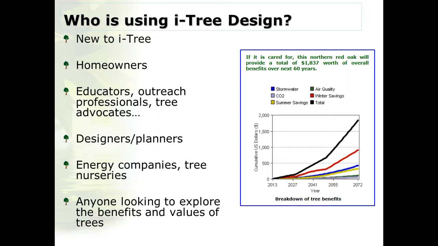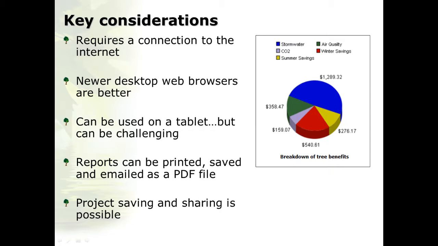And we've even seen some tree nurseries who are using it because it's an effective tool if they're trying to sell trees. This is a nice tool to have to show that there are some benefits for homeowners who are interested in planting trees. So it's something that can benefit those other allied industries also. So essentially anyone who is looking to explore benefits and values of trees, this is a nice tool for them to get started with.